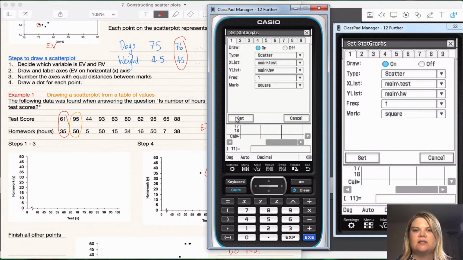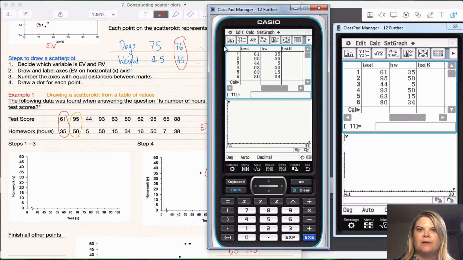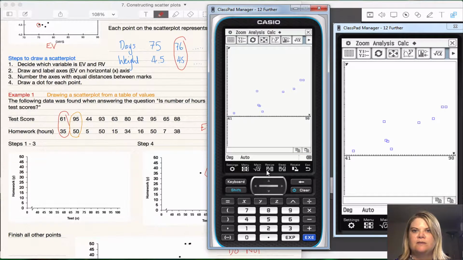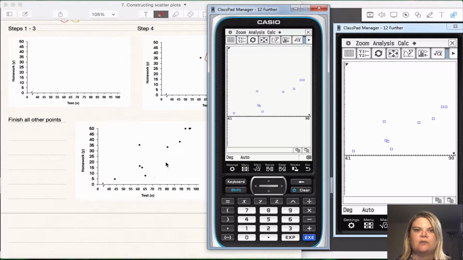Once you have set this, click Set. And now you need to see the graph, so you need to click the Draw Graph button. And our blue box is around the bottom section. With that happening, you can click Resize and you get a full graph there, and you can compare that graph to our graph that we drew by hand, or the one that you may have drawn in your book. And this can be a quick and easy way to check the accuracy of your own graph. You can see these two are really close together.